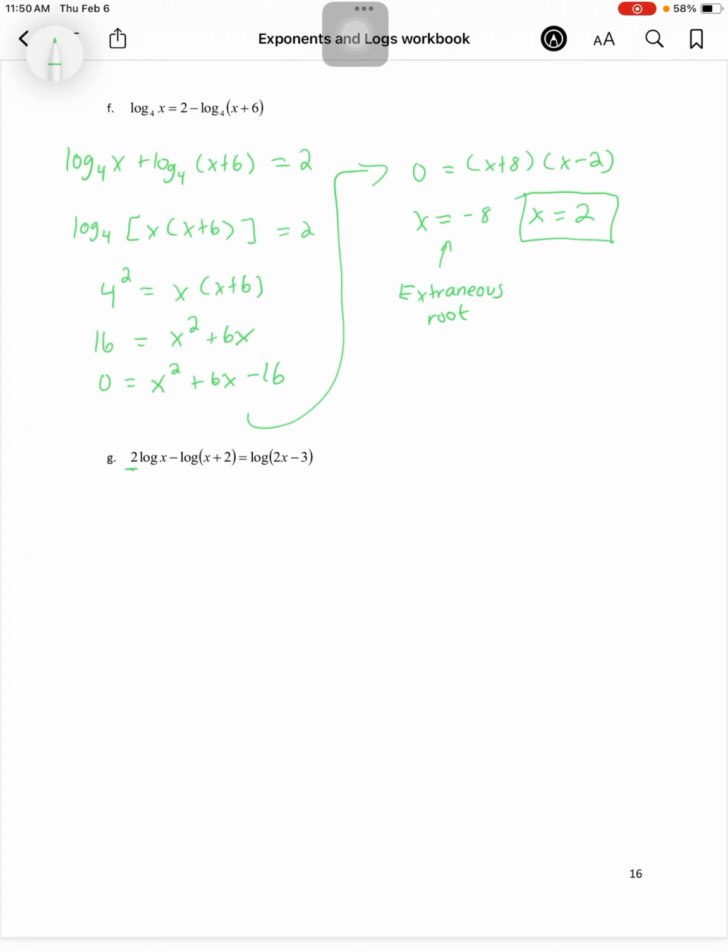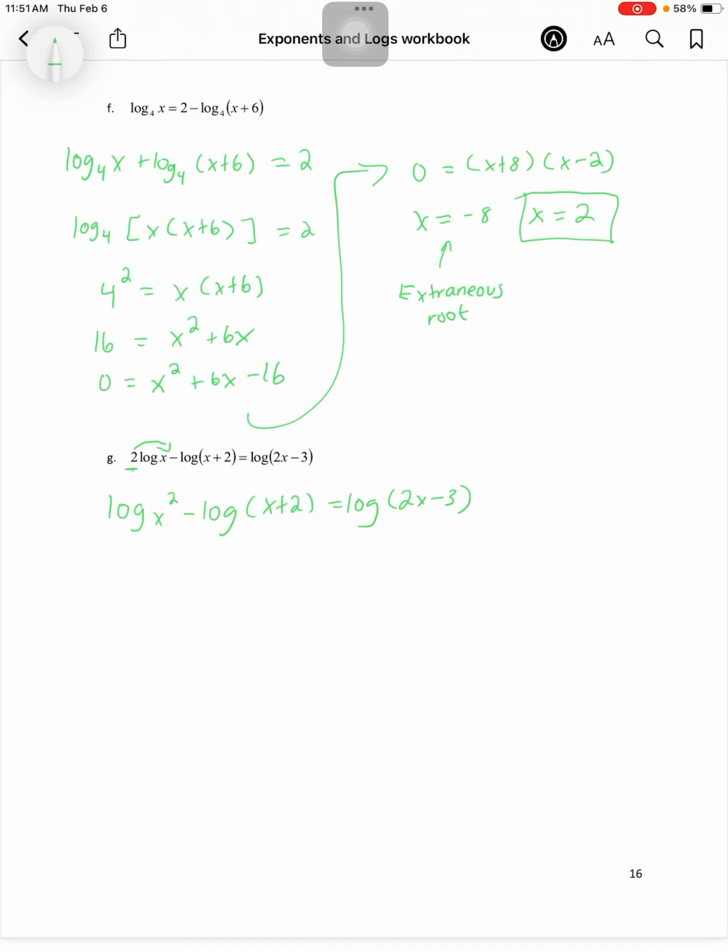So I want you to pause here and think to yourself, what options do I have to go forward with the coefficient? What can I do with the coefficient? You could either divide, which we just said is a bad idea, or based off previous log rules, we could turn this into an exponent. So here we're going to rewrite everything, and this turns into log x squared. And now you rewrite everything else: log bracket x plus 2 equals log 2x minus 3. And now we can continue on like a regular question.